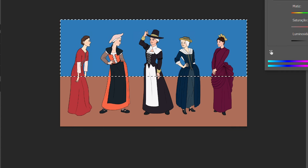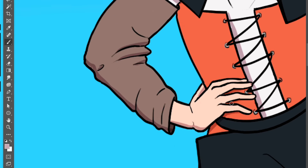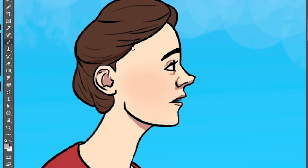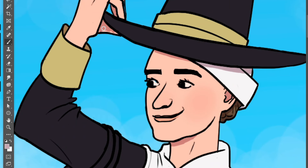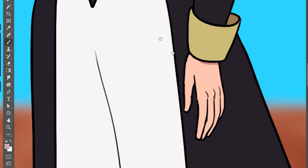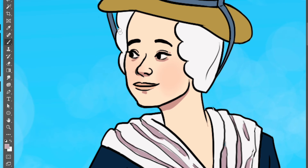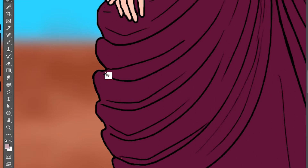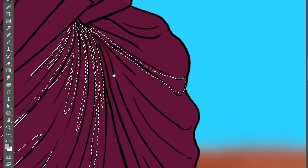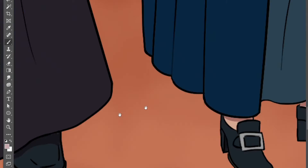I tried to make a scenario where they were just standing on a field, but it looked really ridiculous, so I ended up changing it and just picking a color that I often use on my Instagram to maintain my visual identity. Right now I'm doing mostly the most important shading changes — the shadings that always exist between the folds and under the skirt. I don't do much shading overall, and I later added just a little bit, but it was very subtle.